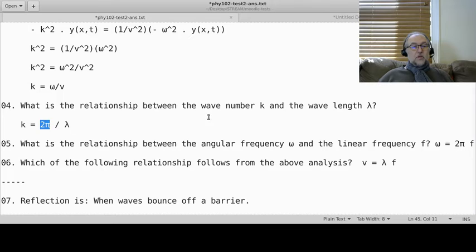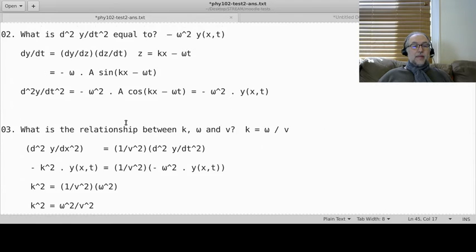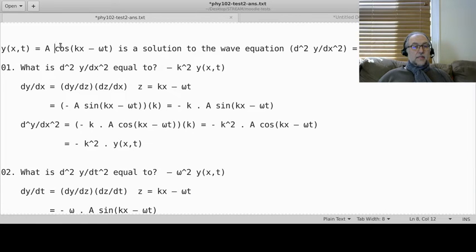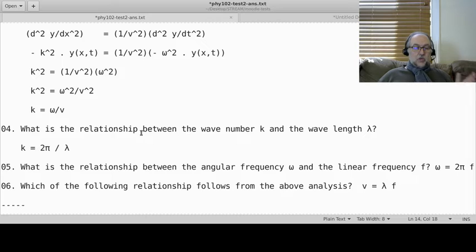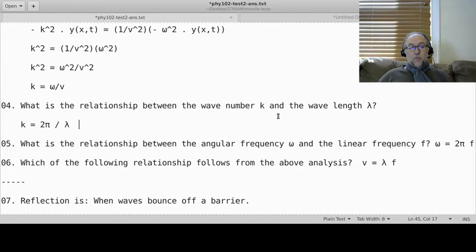And you say, where did this 2 pi come from? Well, the 2 pi is there because cosines and sines are all periodic in 2 pi, and so in order to make sure that the periodicity occurs inside of the function, we have to put the 2 pi somewhere, and so we put it with the k. The same thing with omega.